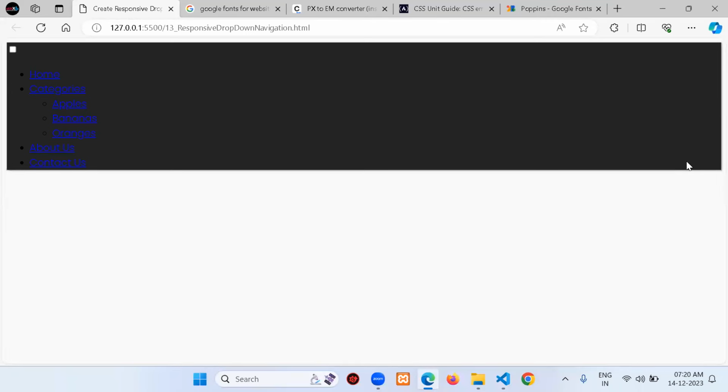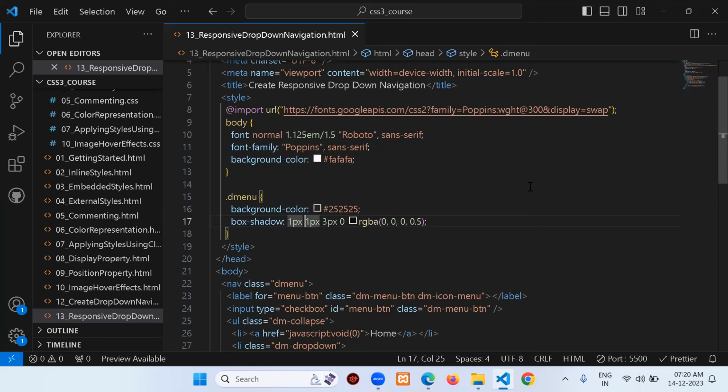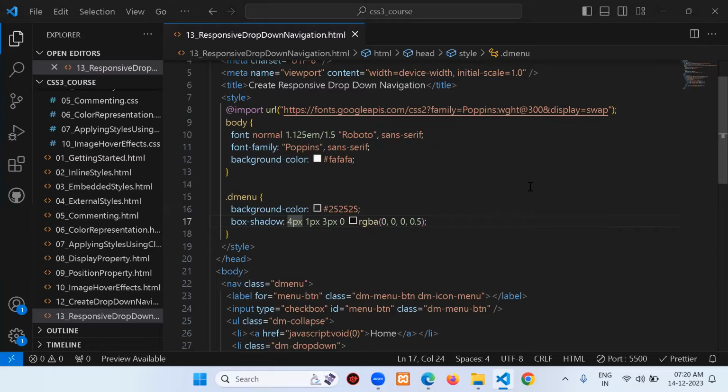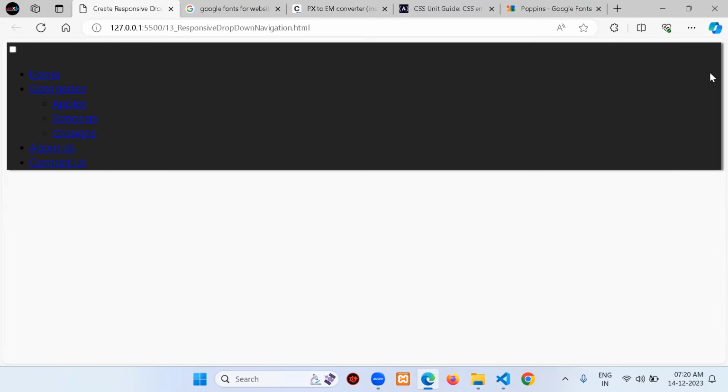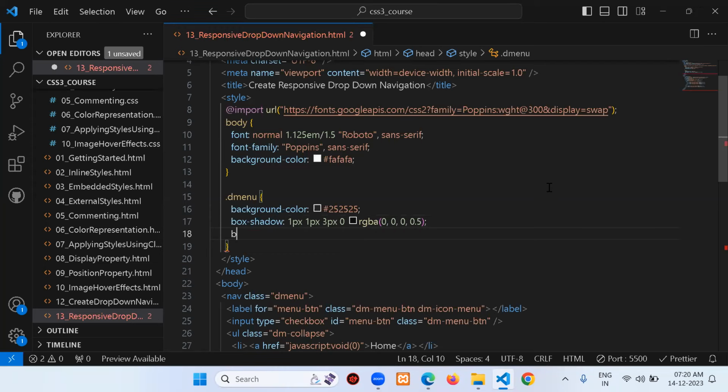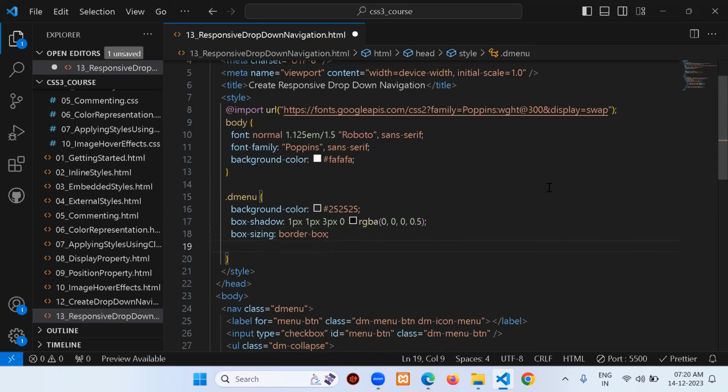Right, you can just see here in the bottom small, whereas on the right hand side small. What is that shadow effect? Okay, if you want to extend, let's do one thing here, make it here for our understanding purpose. The first value is given right hand side preference, where the second value is given bottom preference. Then box sizing, we can go with border box and as well line height one. So we have some set of properties for this and line height we have given, right? So it's just congested. Okay.